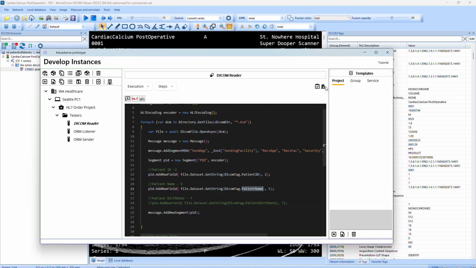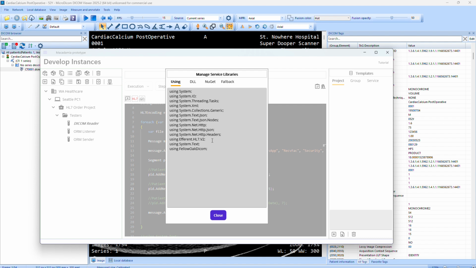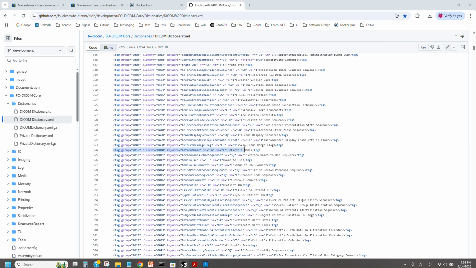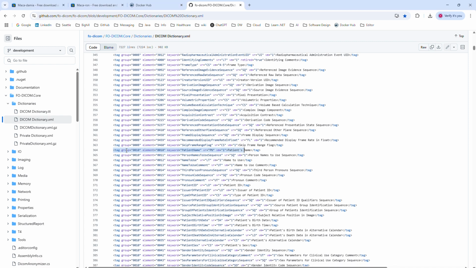But in this case, we use fo-dicom. So if you use another library to parse the DICOM, follow that. But in general, you can use this as a tag verification reference, even if you cannot use this library, and it will give you some idea about where the related information is located by using this XML file.